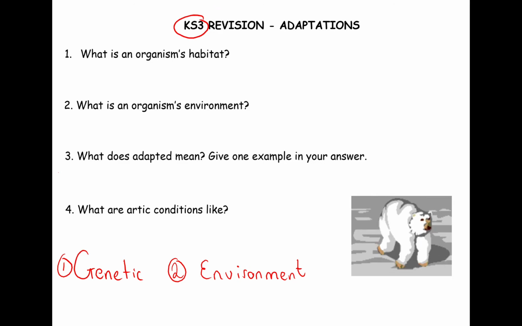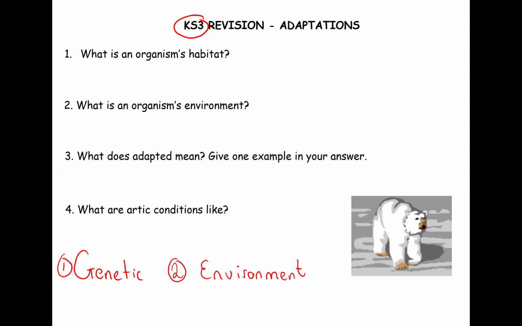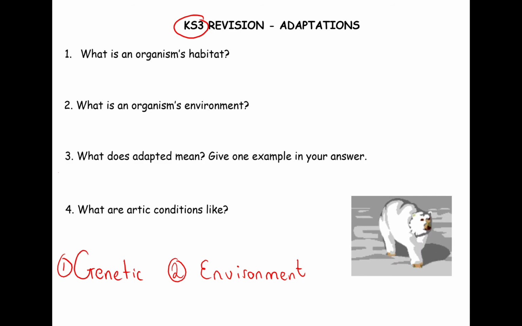If we take two twins, for example, one lives in Spain, nice sunny weather, and one is living in Norway, not as much sun, a lot colder. There will be differences between those two individuals despite the fact that their genetics are exactly the same. If we just take one example, the twin living in Spain will more likely have a skin tan than the twin that's living in Norway, and that is caused by the environment in which they live.